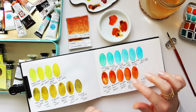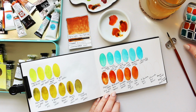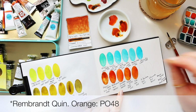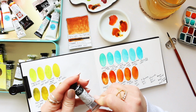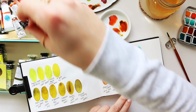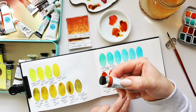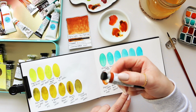So let me recap. My one is PR101 with PY150. Then we have Rembrandt. I'm not sure what the pigment was in that one. Sennelier, I can check that quickly. That's a PY150, PR209 and PBR23. And then we have Daniel Smith. So this one is PY150 and PR48.